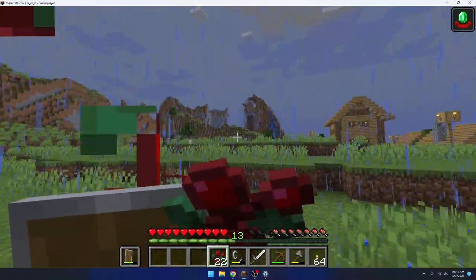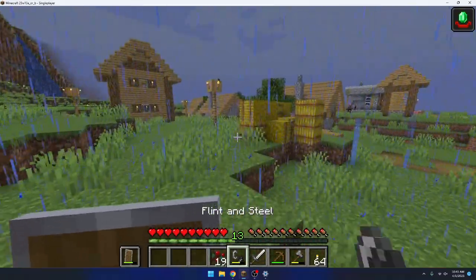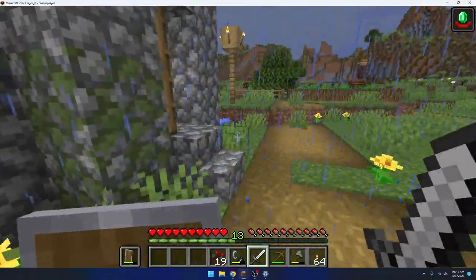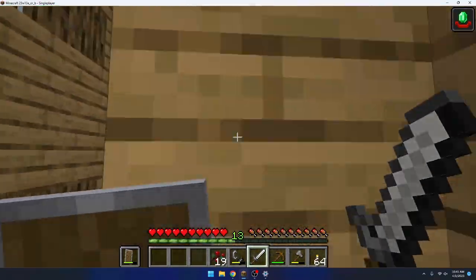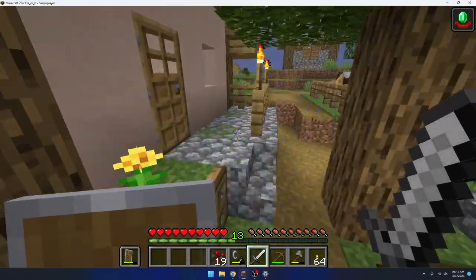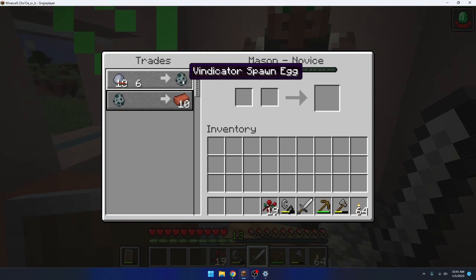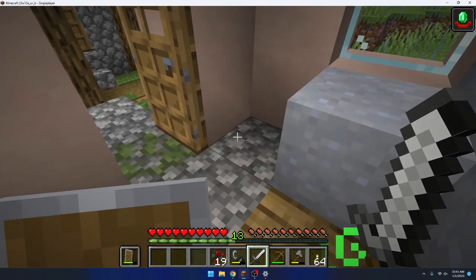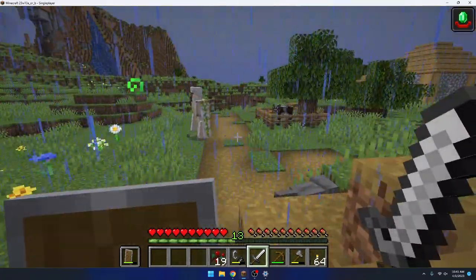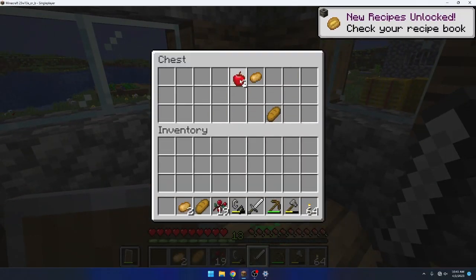There. I should have infinite food. Okay, now let's take a look inside these villagers' houses and see if we can find anything of use, maybe? No. Wait, that's a stonemason. Vindicator spawn egg, you say? Interesting. Big Iron Man. I'll let him live for now.